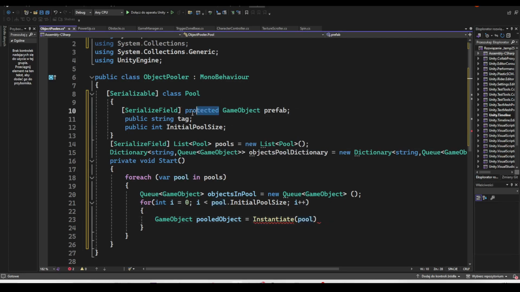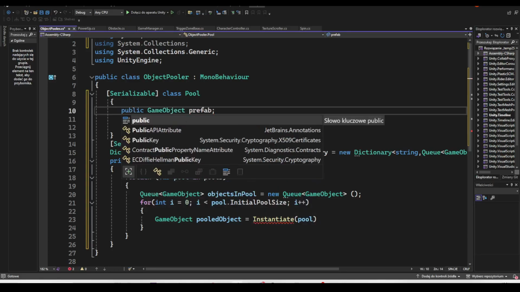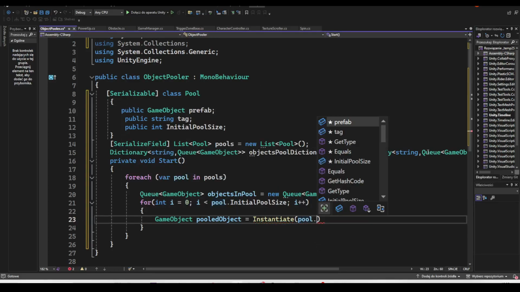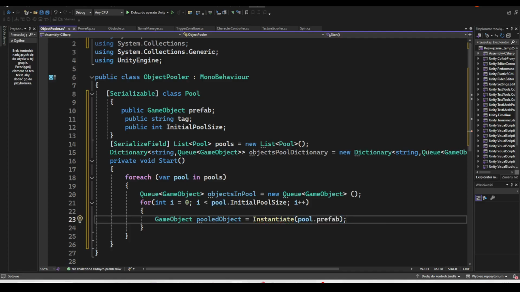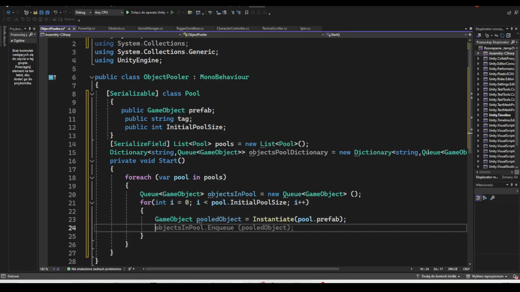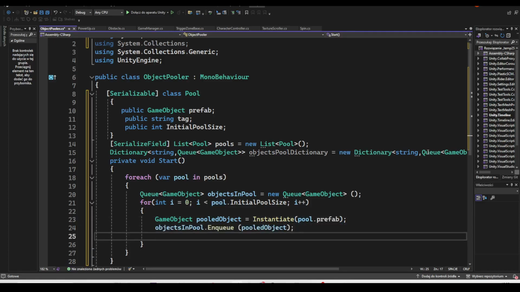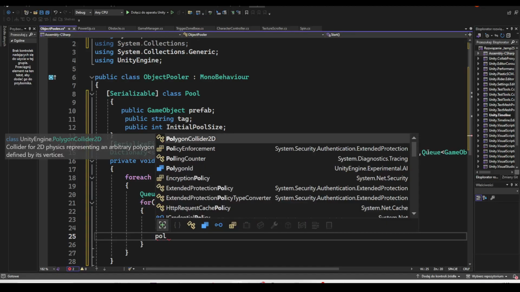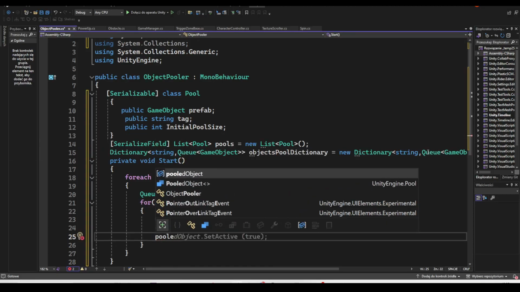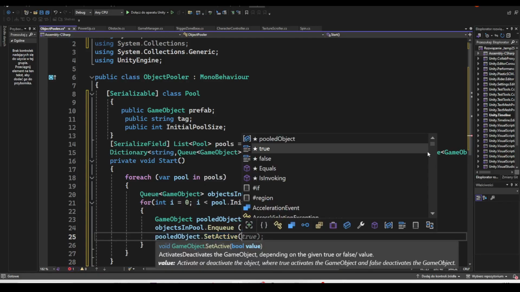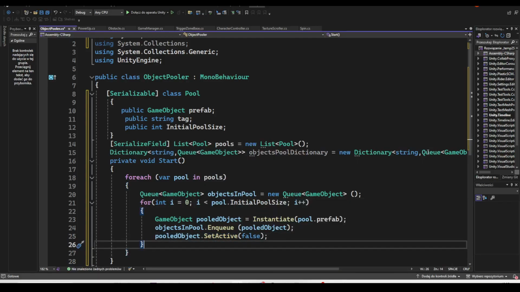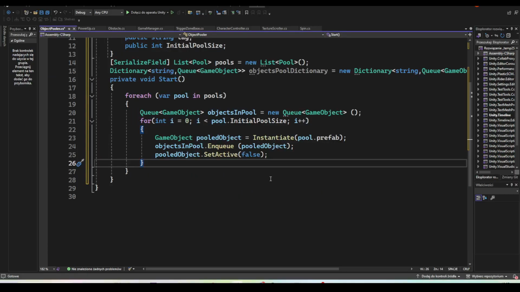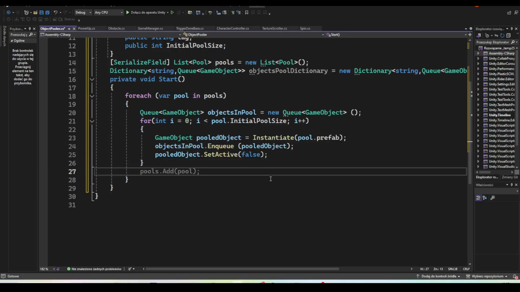We want to enqueue it, and later we want to set this object inactive, so that it is not active.